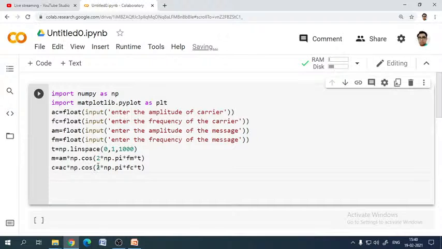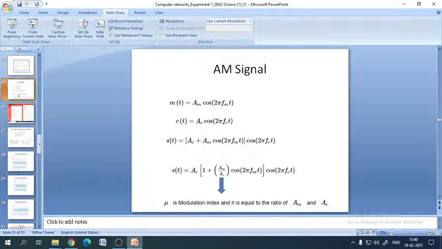And last is the modulated signal, the amplitude modulated signal. I am writing the capital AM signal equal to, what was the equation? Let's see the equation from this. This is the message, so it will be simply AC plus M, then into cos this way.